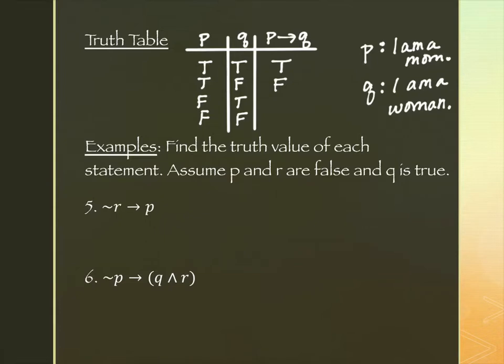So the last two, somebody starts out by saying, if I'm not a mom, then I'm a woman. Or if I'm not a mom, then I'm a man. And you would be like, okay, both of those could be true, right? Depends on who the person is messaging you, yeah? So what really happens is when the statement starts out false, it doesn't give you any clear indication as to what should come next. Just because the person's not a mom does not tell you anything about their gender, right? I mean, it just doesn't. So we would assume if somebody makes a statement like that to you, that they would be telling you the truth, because that statement could in fact be true in either form.